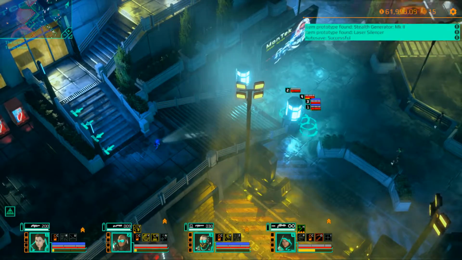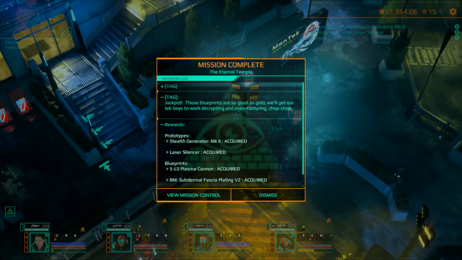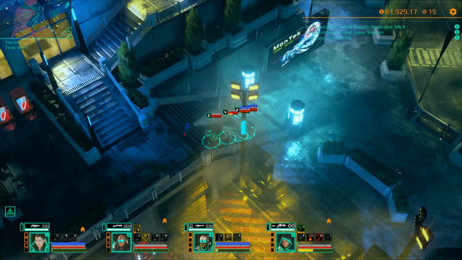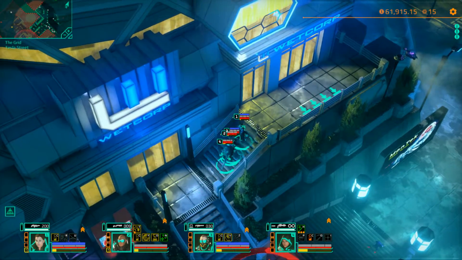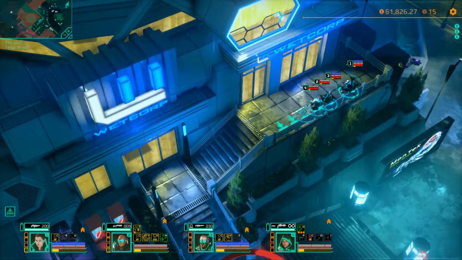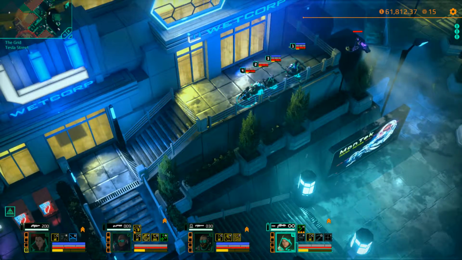So I get past the gun turret, but then my agents decloak right in front of that little spider bot thing. I've got the prototypes, hooray! So I'll immediately start researching the stealth generator. And yeah, unfortunately my agents decloak there, but I just run them up the stairs and they can hide behind this fence. And thankfully the droid loses interest and wanders off.